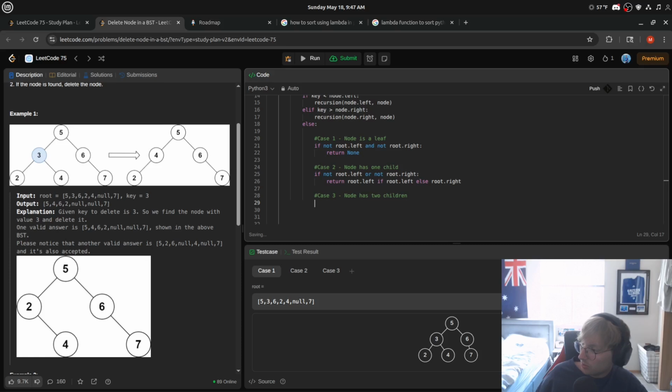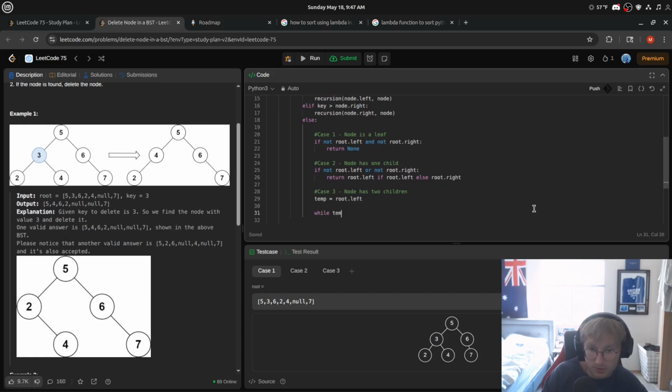Case 3, if it has 2 children. Temp is equal to root dot left while temp dot right.